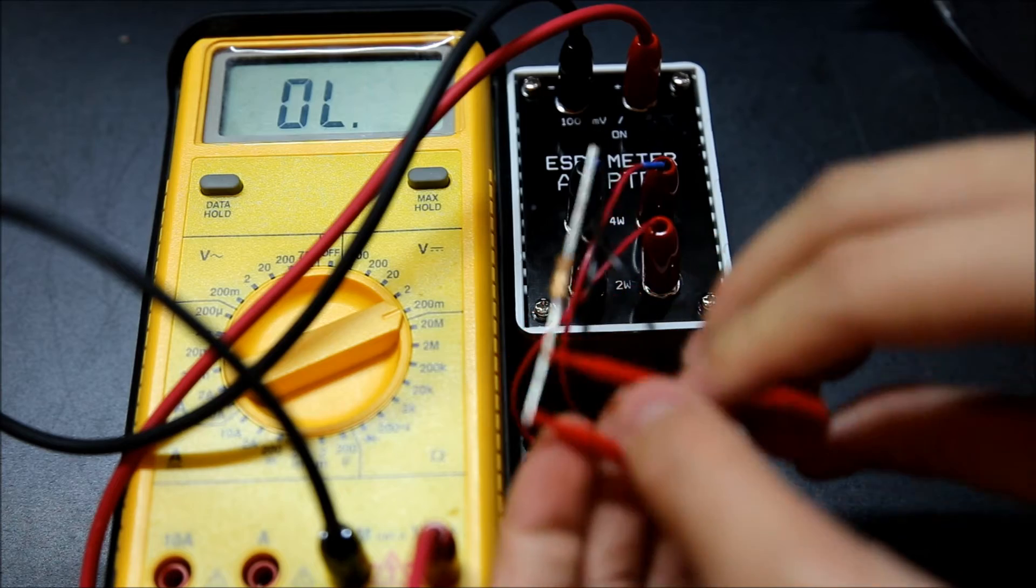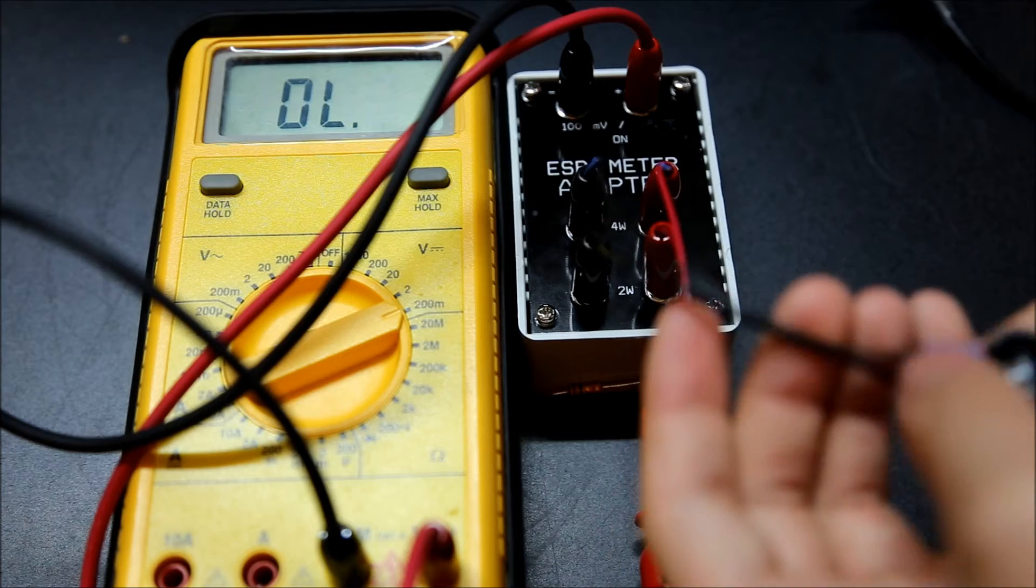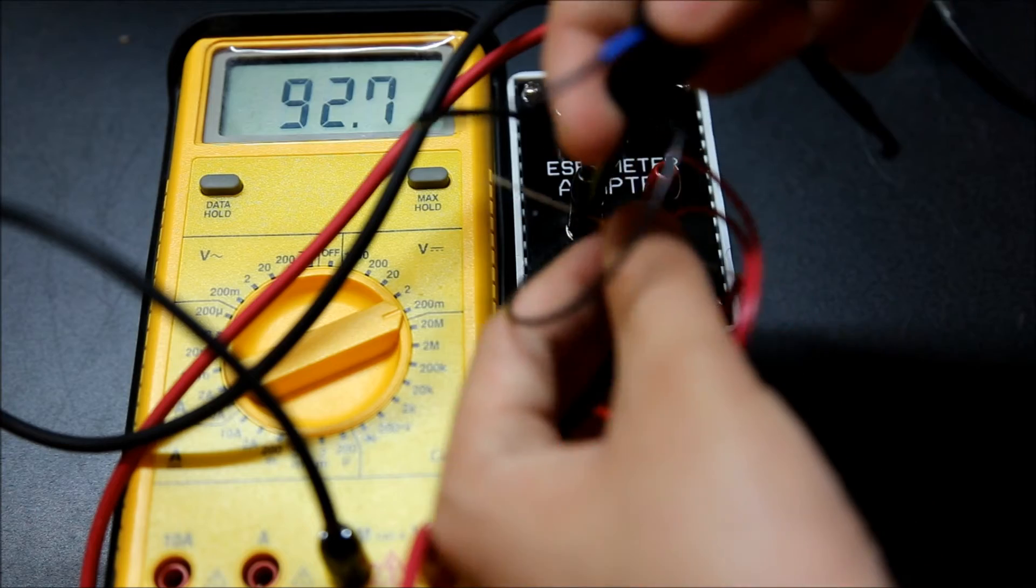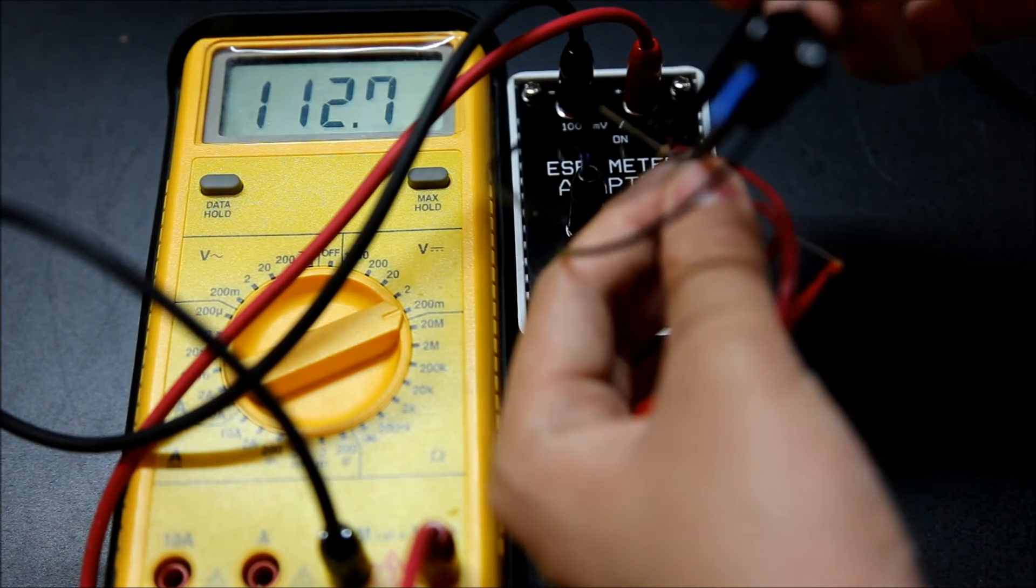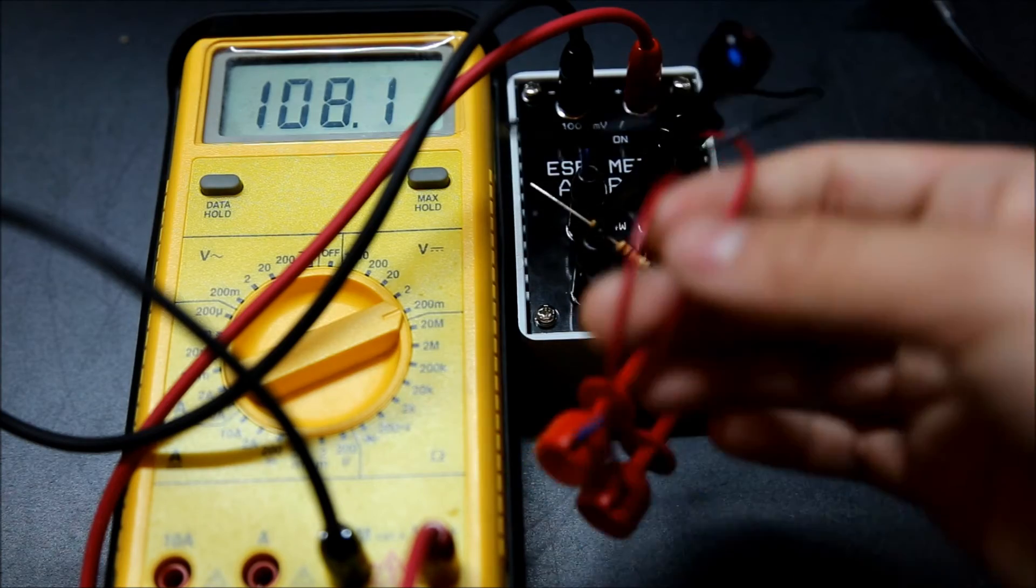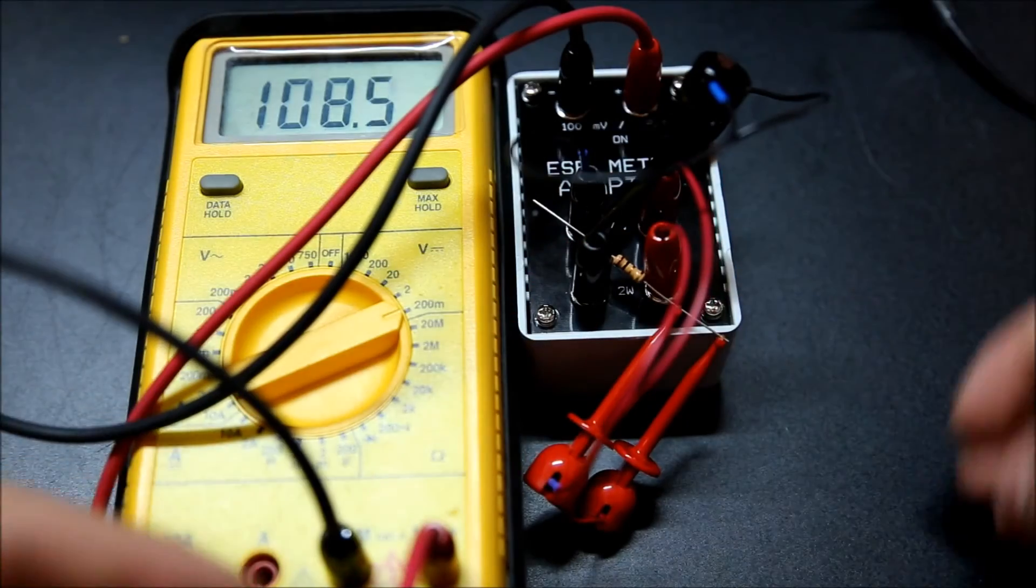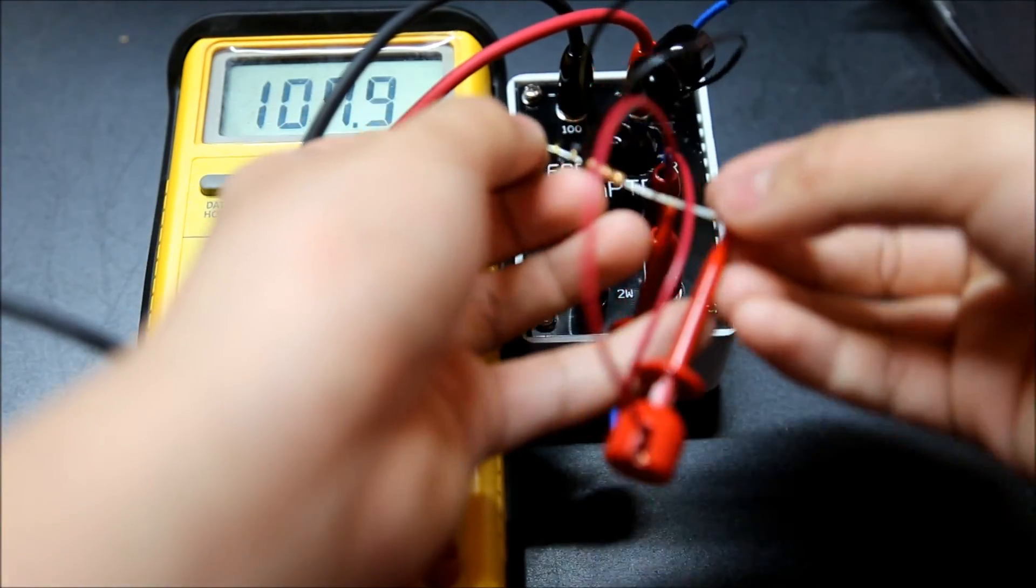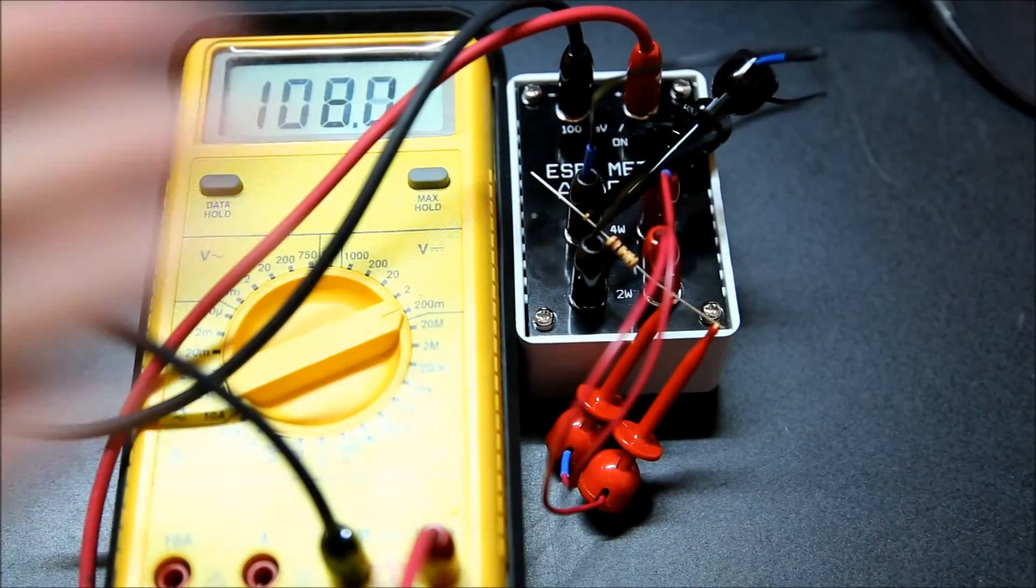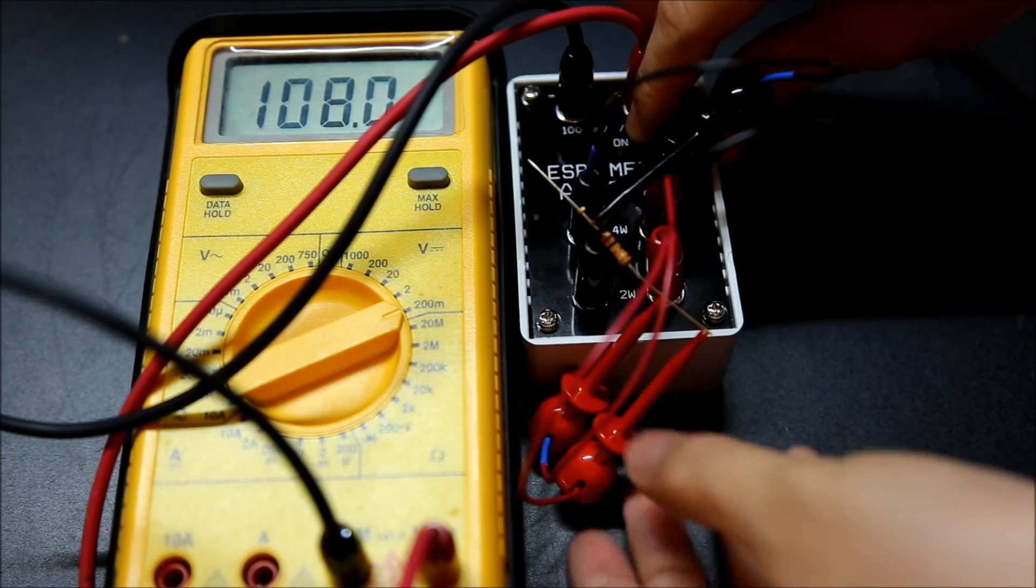Alright. So this is a 1 ohm resistor. It's probably a bit off. I have connected it in 4 wire mode. Take a look, like that. The 2 positive and the 2 negative. So, that's all fine. But why don't we take a look at measuring a couple of capacitors next.